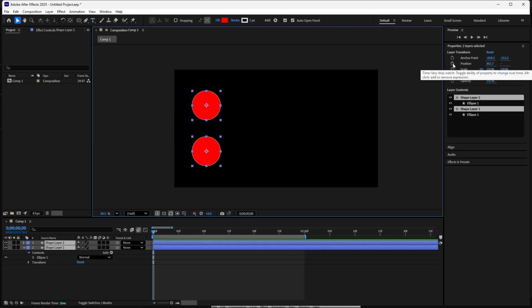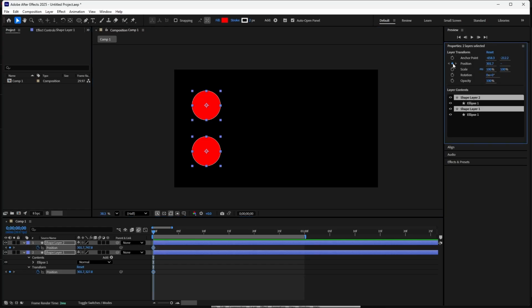I'm using position, so click on the stopwatch first, click here. For the two ellipses we created two keyframes. After that, move this time indicator to 1 second here, and I have to move this to the right side.